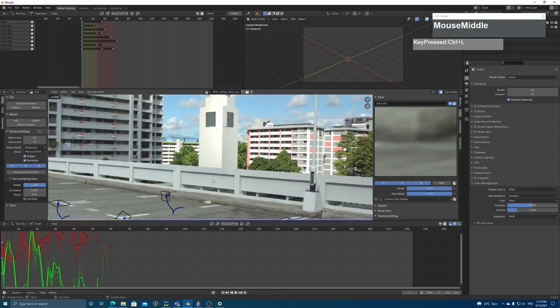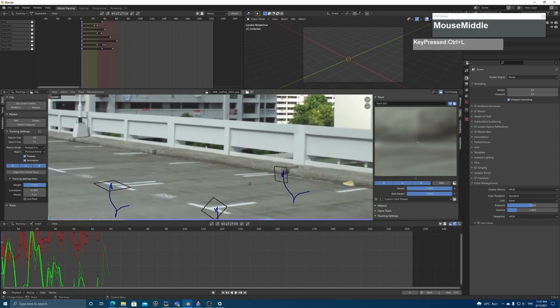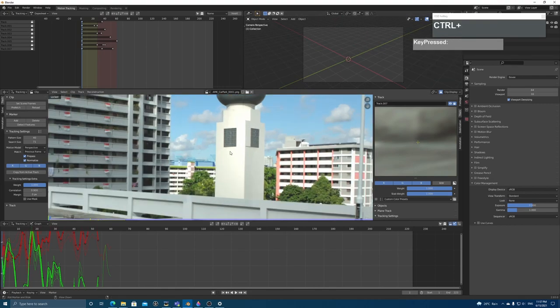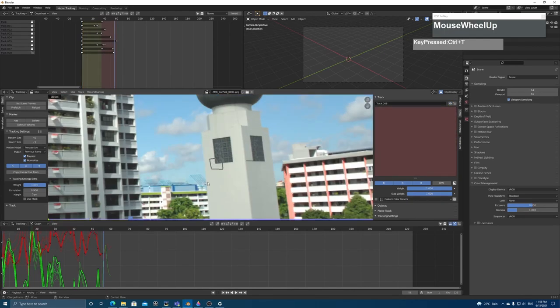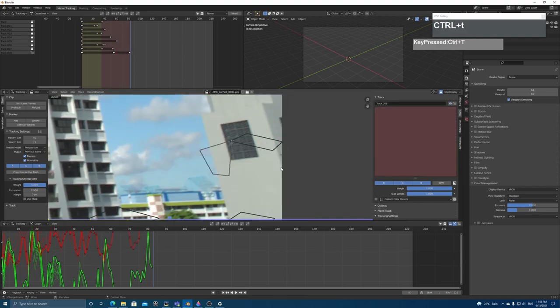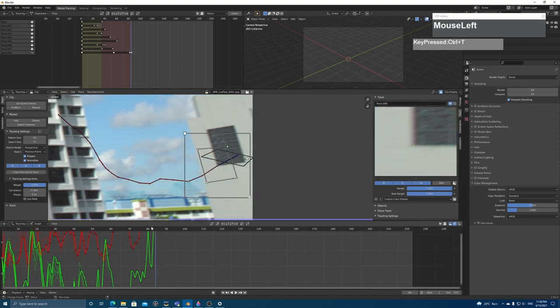Okay, again going to frame one, and then I'm going to perhaps track this, maybe something further. Okay, the corner of this mosque tower. Just want to make sure that it's tracking that corner. All right, that's fine. Then I can press Ctrl T, and then I think this is perspective, this is fine. I'm going to scale this up slightly and then press Ctrl T and go back one more frame and then maybe readjust the tracker and press Ctrl T until it tracks till the end.